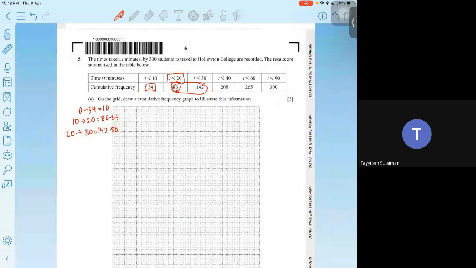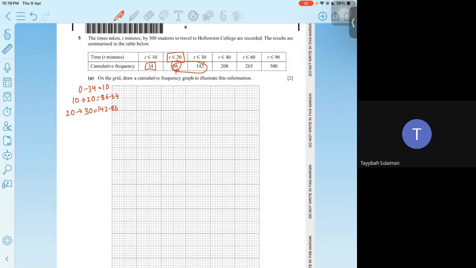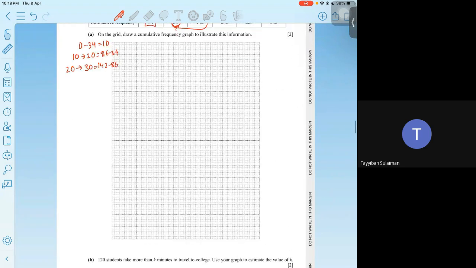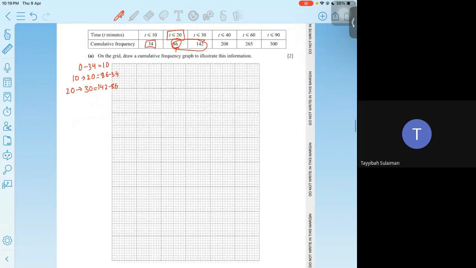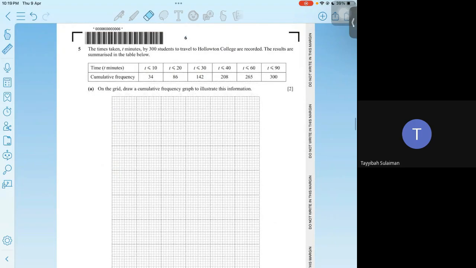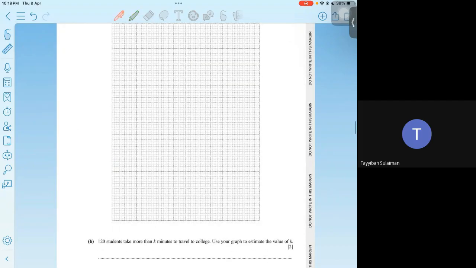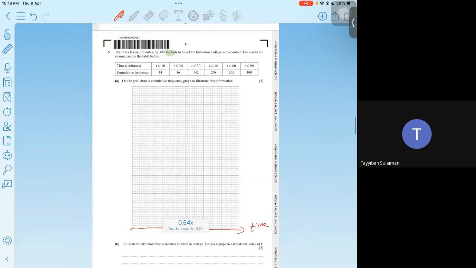So once we have all the values, we only need these values for later parts of the question. We generally never need this for drawing the actual graph. So for the graph, we label one of the sides to be t and the other side to be y, or whatever the question is saying. In this one, it's students. One side is going to be students, the other side is going to be time. So I think it's appropriate if we take this to be the time, and if we take this to be the cumulative frequency for students.